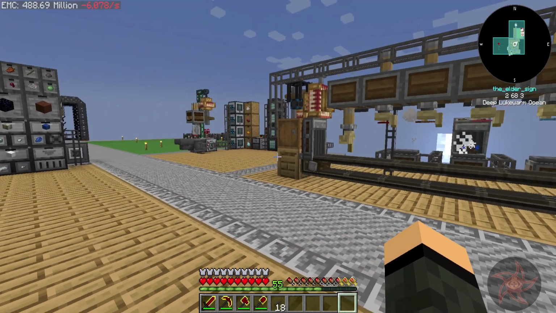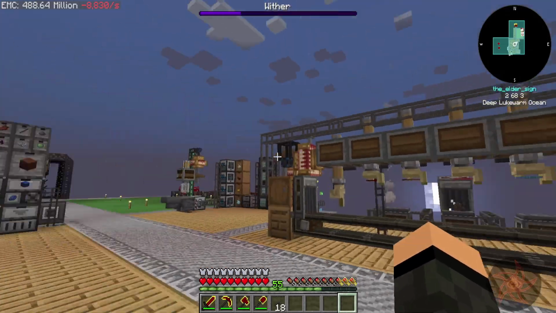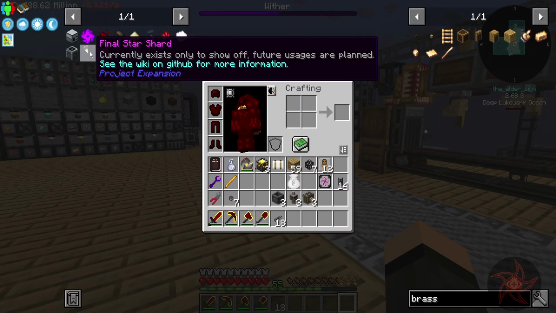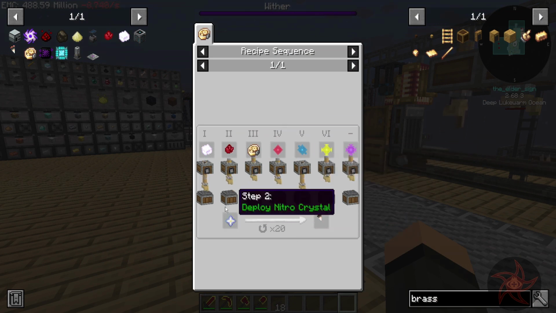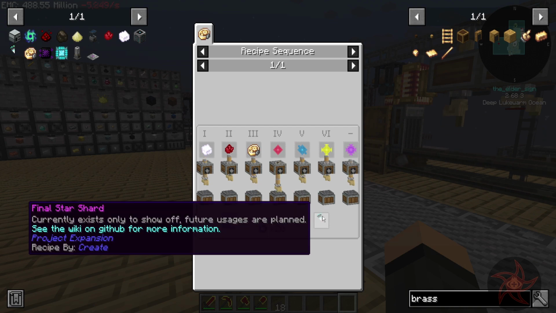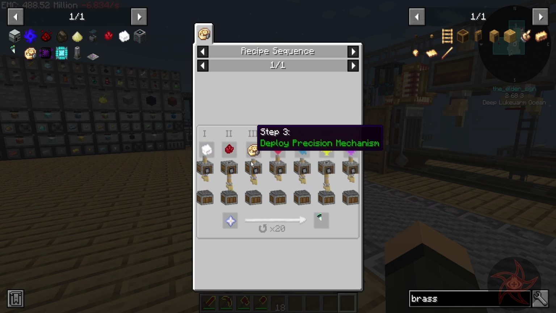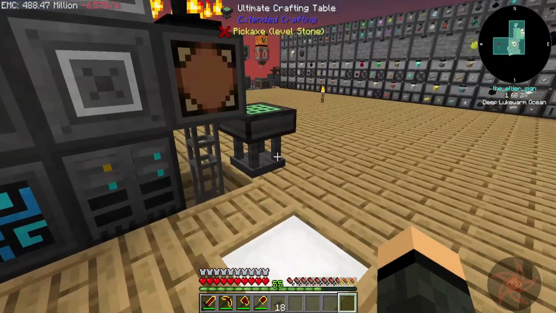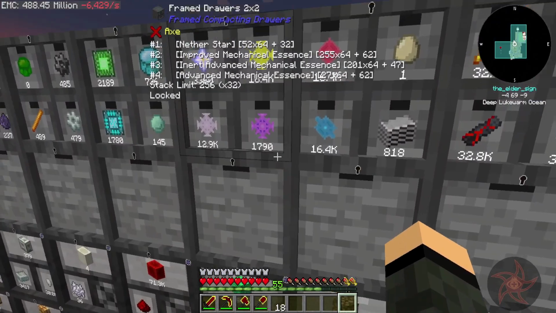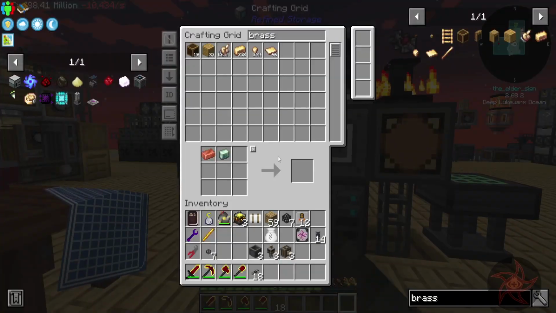So I need 12 times 20, 240 of each of these ingredients per final star shard, right? Oh, when I say 12 times 20, I just need 20. I need 240 of these per final star, though. That's what it was. Because there's 12 here, and it's got to go 20 laps through all of this. Oh, that's great now, isn't it? And we got almost 1,800 of these now, though. We're going to have to cash some in here soon for some EMC, though.